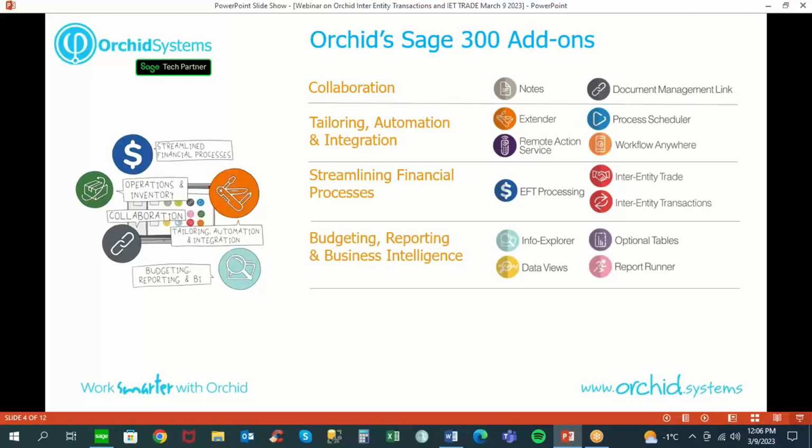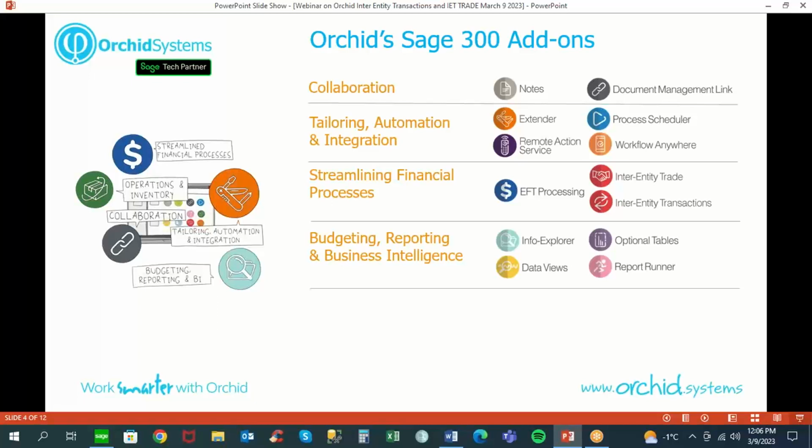There's also a collection of applications within budgeting, reporting, and business intelligence, which includes the OLAP Data Cube tool called Info Explorer that runs SQL queries against the database of Sage 300 so that you can filter and format data as a user. There's the optional tables, which allows you to create the optional fields in a multi-dimensional table.